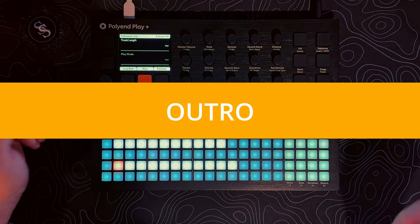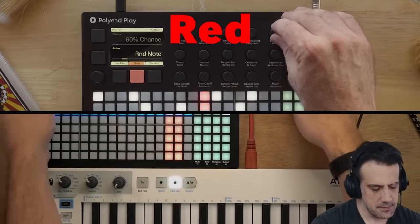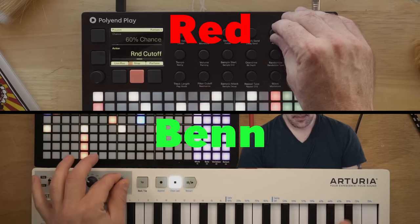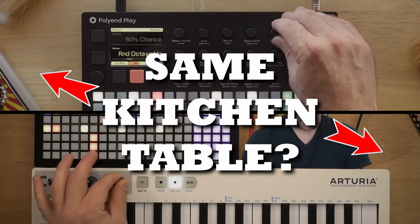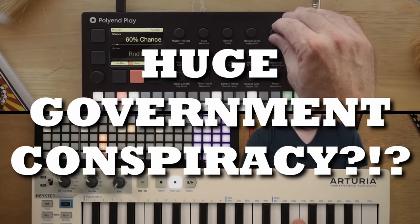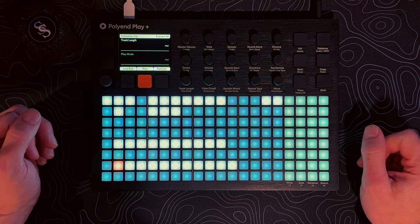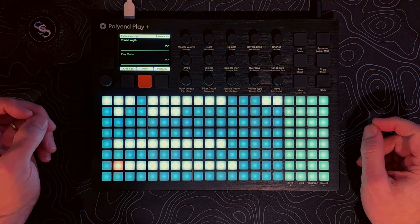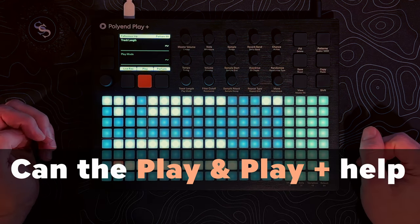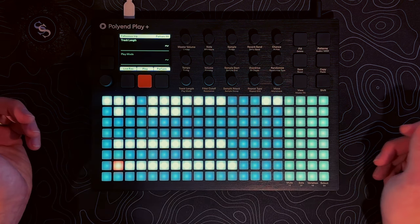So the last thing I want to do is to acknowledge both Ben Jordan and Red Means Recording on their excellent videos on the Play Plus. Both those videos helped me make the decision to buy this. They both mentioned one interesting thing, and that is that there was some talk about whether or not this groove box could specifically help people to finish songs. And I think it can.